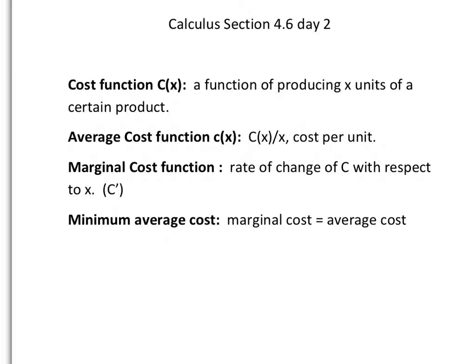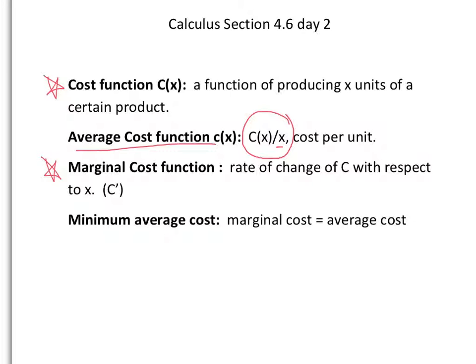All right, so looking at this, we have a cost function, and we've already discussed that. We've also already discussed the marginal cost function. So these are two things that we've already seen before in previous chapters. But we have not talked about average cost. And it makes sense that to find an average, we just add everything up and divide by the number we have. That's exactly what's happening here. We take the whole cost divided by how many pieces we have to get the average cost.